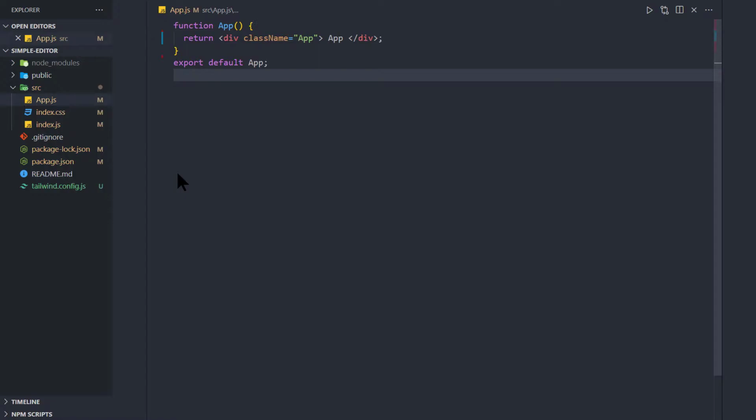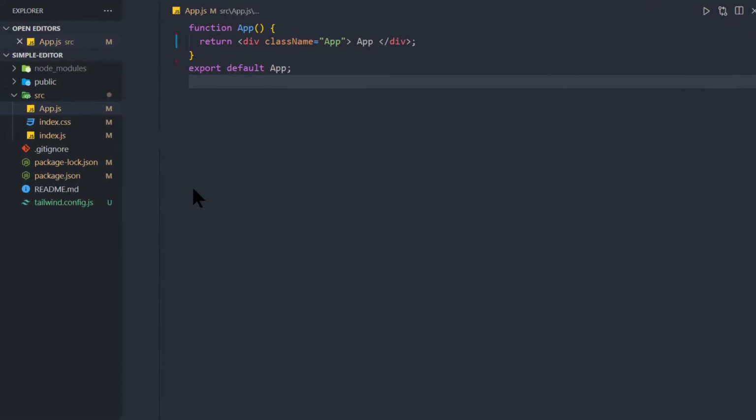At this point, we have already installed React and Tailwind CSS. If you are unclear as to how to get to this point, click on the link in the video to learn how to install React and use Tailwind in your project.